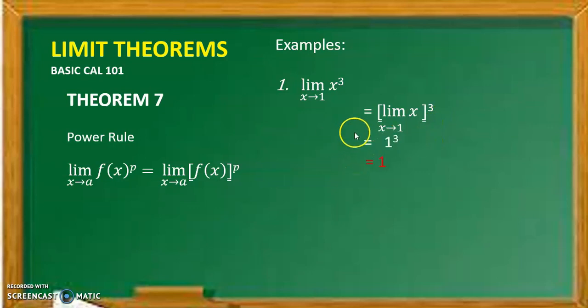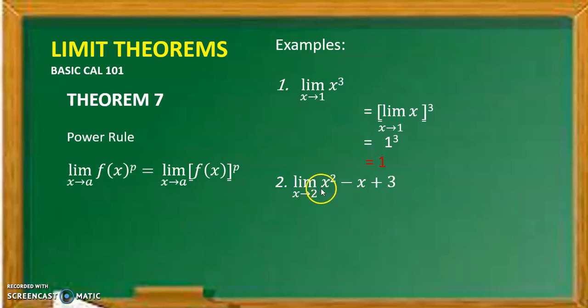And also, by getting the limit of the function, theorem number 3, the limit of this function is equal to 1, and using this theorem, we just need to erase this exponent, which is 3, and therefore 1 times 1 times 1, or that means 1 cubed, is also equal to 1. So, another example.